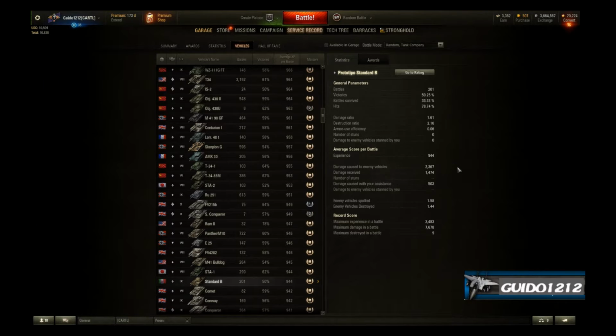I've average damage 2,367, which is actually not bad at tier 9. Now it's not super unicum numbers by any means, but it's not out of the ordinary. If we take a quick look, we come up here maybe to the AMX 30, which also has 205 battles. A comparable experience, 944 and 956 for the AMX. If we look at the damage ratio of 1.61 and 2.16 destruction, we've got a 1.63 and 2.15, but I've got 6% more win rate on the AMX, and I found that very interesting.